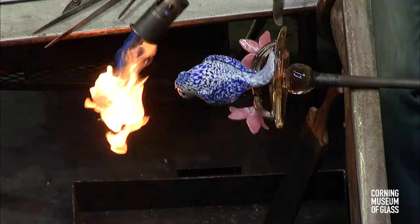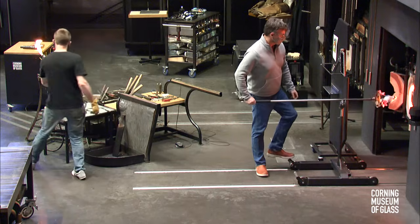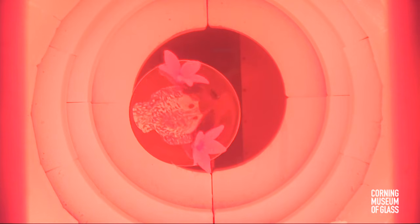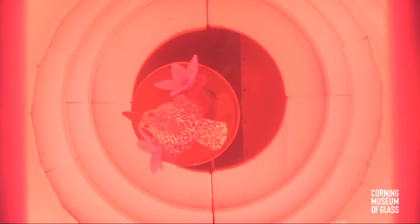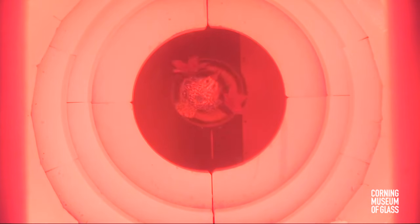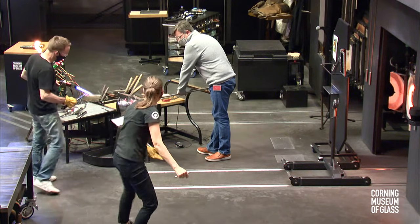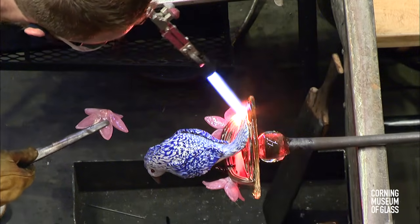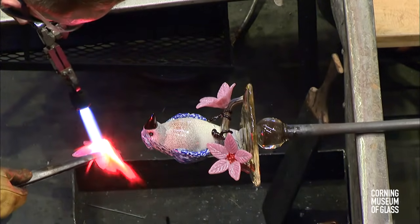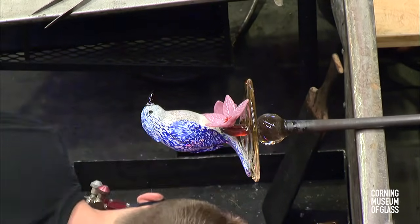So once he gets them on there, if he heats them up, he can adjust them and make sure they're right where he wants them. So he lets Helen know he's ready for the next one. Like I said, it goes back to the three T's: the timing, temperature, and teamwork. Everything has to be at the right time, temperature, and of course, as you can see here, the three of them, teamwork is really important. You can blow glass by yourself. It's probably a lot more work, a little more difficult.